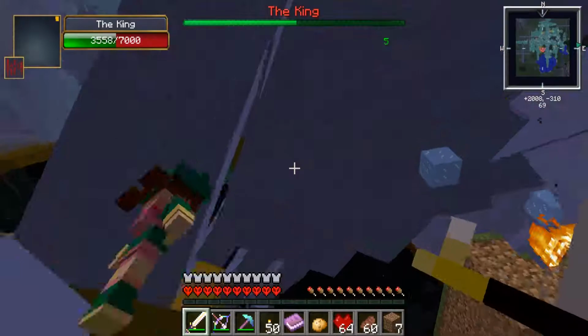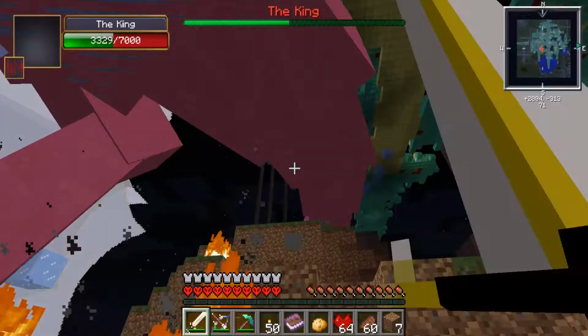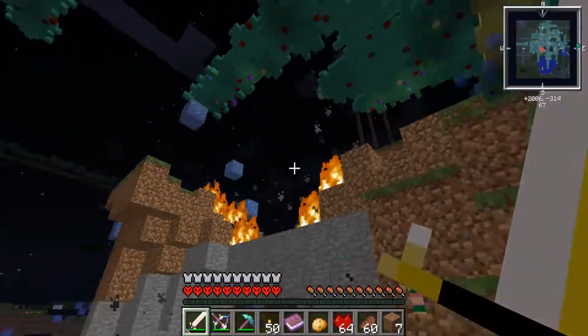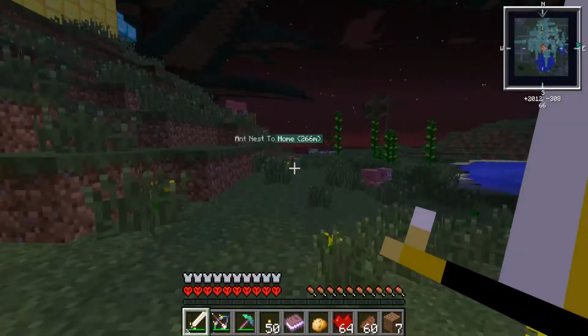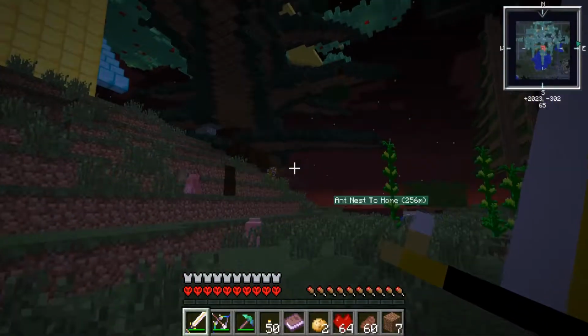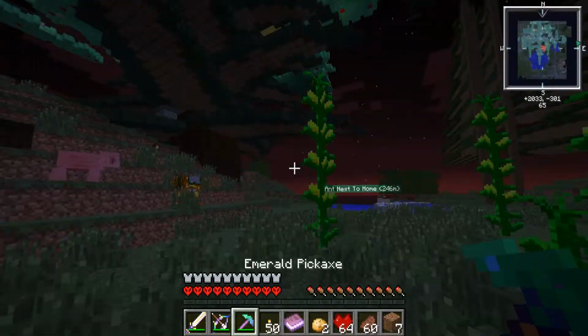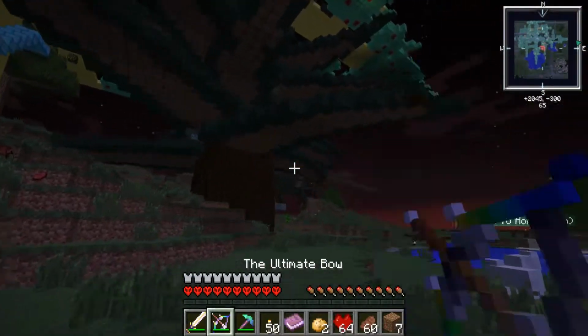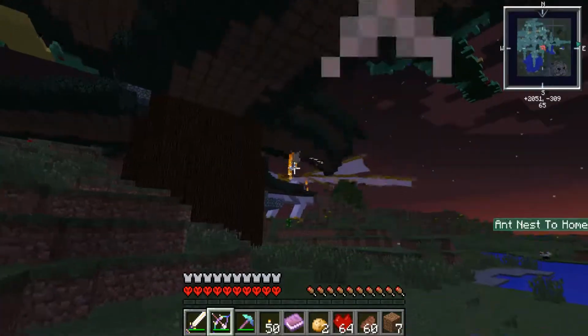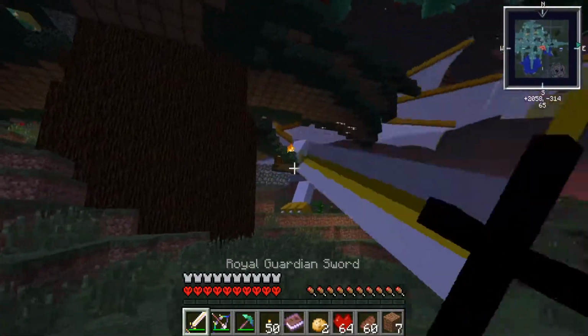Alright, well, he's about half dead. Alright, still lagging quite a bit. I also want to try and make sure his stuff does not fall into the fire. Alright, he's over there. He's trying to run away because he's only at half health. Come on. Come on. Oh, here he comes.